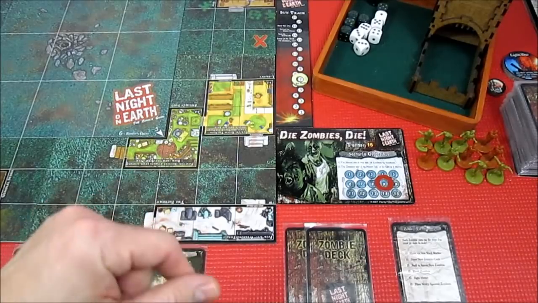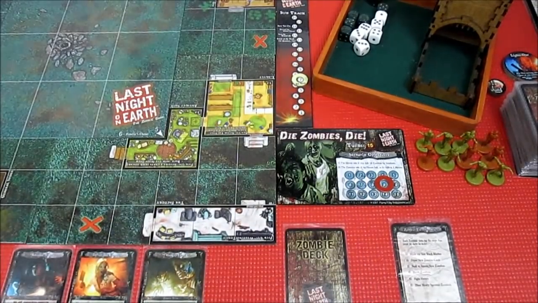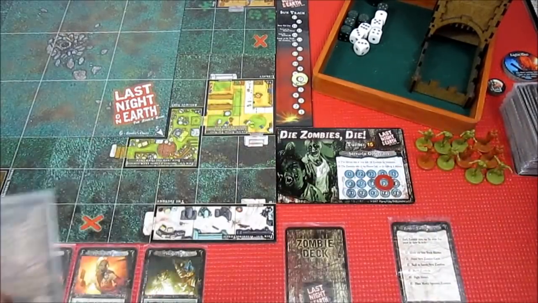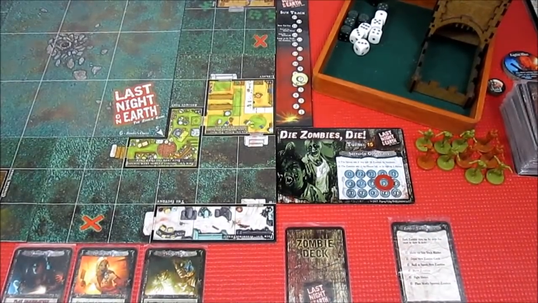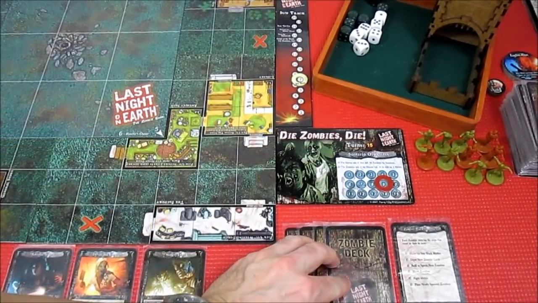Next up would be draw new zombie cards. A zombie player will be discarding 1 of their cards. And now they get to draw 3 cards. So 1, 2, and 3 off the giant stack. I'll take a look at them. None of them are play immediatelys, and so I can review them here in a moment.